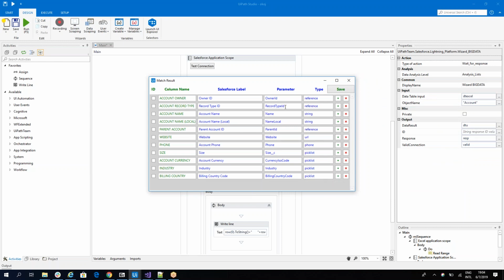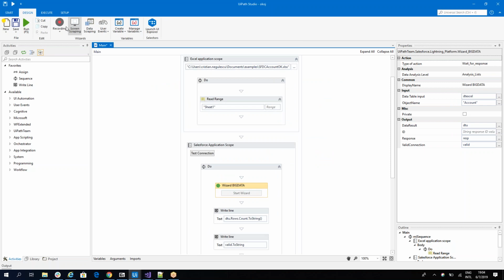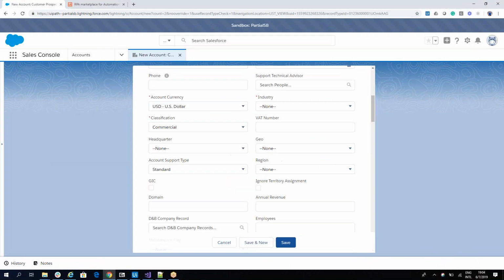Okay. Here, you can see that account owner, record type, and so on, they are referenced. So they are referenced to the other objects from Salesforce. In this case, I provide him the names, and the system will have the power to go and identify the ID of that person. So even I provide the names in the Excel file, because I'm a normal user.